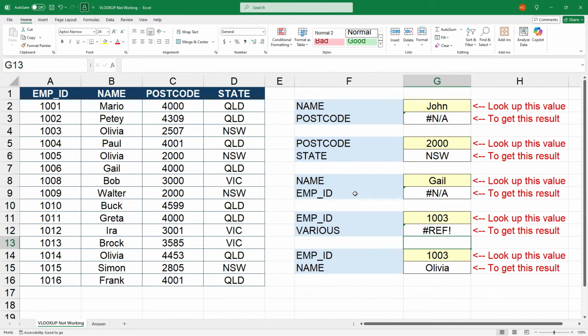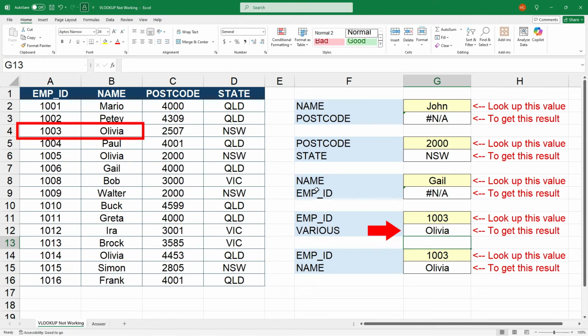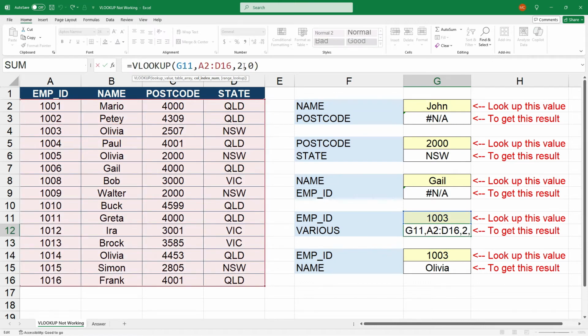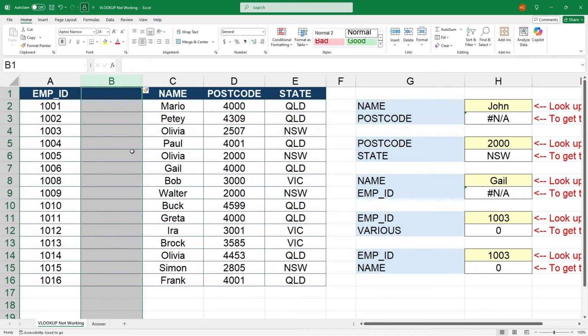As we've seen, VLOOKUP is pretty touchy when it comes to columns. So another way you can break your VLOOKUPs is by inserting or deleting columns somewhere in your table array area. In this example, we're looking at column 2 and returning the value Olivia for the employee ID 1003. Now, if we insert a column in our table array, it pushes some of the columns to the right, and the newly inserted column becomes the new column 2, according to our VLOOKUP function.